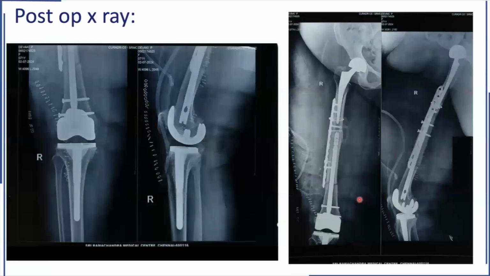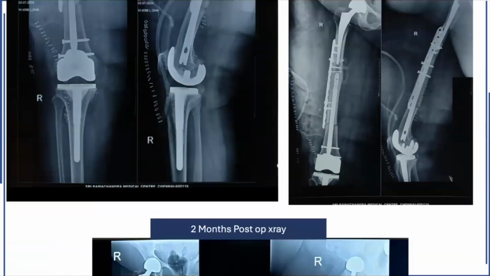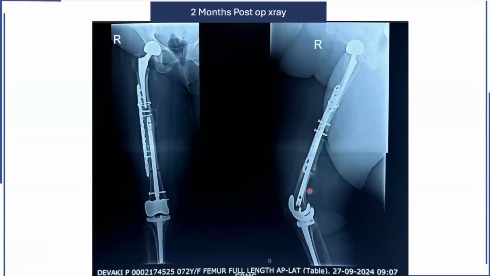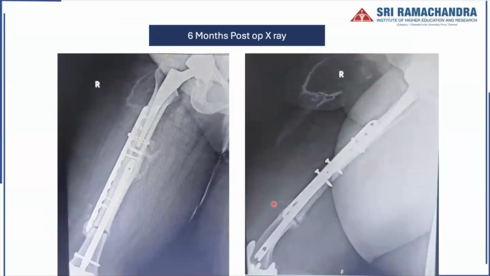And this was the X-ray, which was there post-operatively. The patient wasn't made to weight bear initially for the first 2 weeks. Once the wound, everything got settled, we started on our own from the first day. And once she was active and she felt confident, she was made to weight bear. And this was at 2 months. We can see some amount of fracture gap, which is appearing, and some amount of oligotrophic union which is occurring over there, sir.